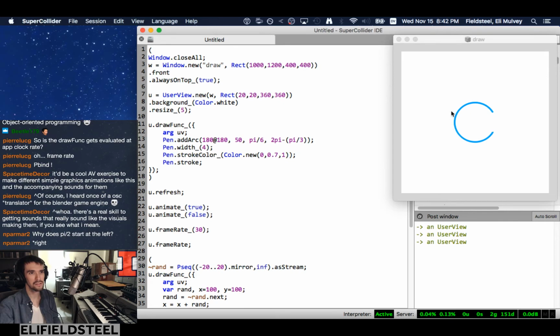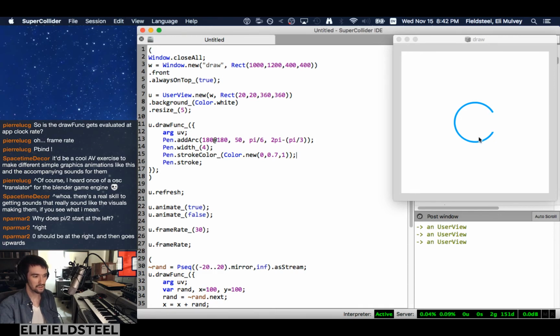This is pi radians, 3 pi over 2, and finally 2 pi. So pi over 2 corresponds to this absolute point around the circle. Yeah, it should go upwards. That's right. I don't know. Because that's just the way it is, I guess. Which I guess is kind of frustrating.